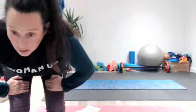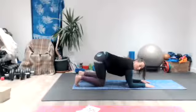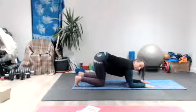Close your mouth and nose, pause, slowly opening your ribs for 10, 9, 8, 7, 6, 5, 4, 3, 2, 1. Inhaling here. So again, nothing's changing about our spine, nothing's changing about what's going on at the back of our body. All that's changing are our arms. So we've got two options. We're going to do the easy one the first time through and the harder one the second time through if you're up for the challenge.